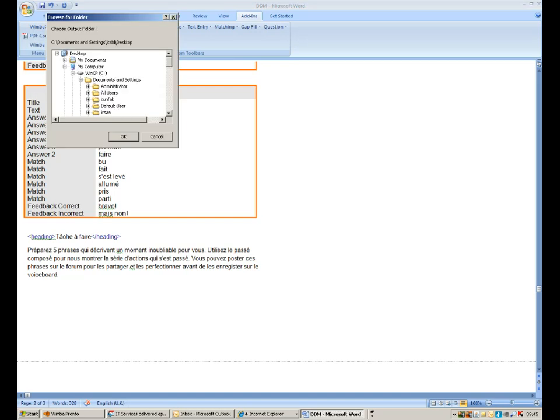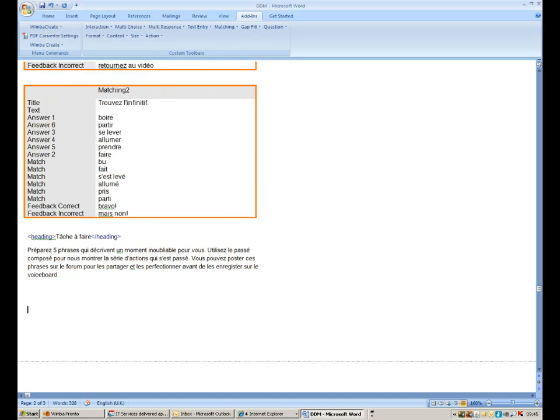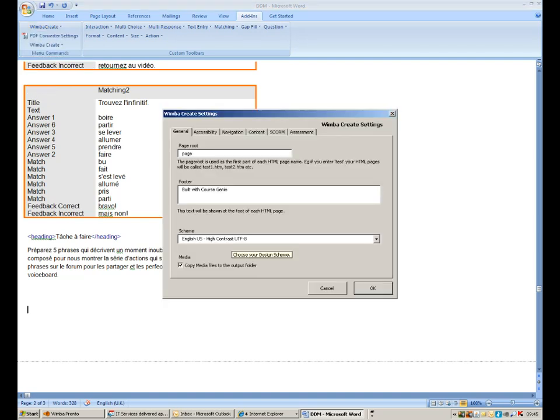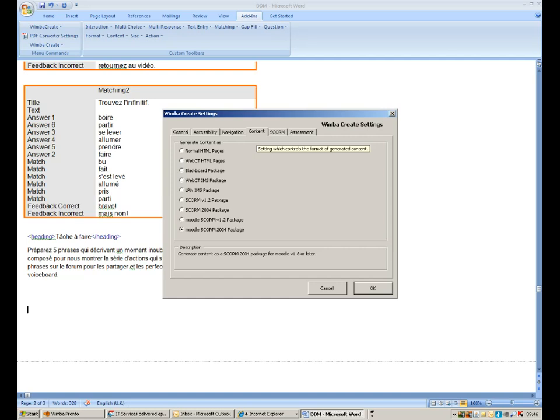I want the course exported with particular settings. So actually, before I do that, I'm just going to check my settings. Just cancel that. So I'm going to come back to my settings and make sure that they're correct. Everything in there is as I wanted it to be, with the page route stated, with the scheme being a UTF scheme, which is very important because that will display my accented characters. I'm going to check that the content is going out as I want it to, which is a Moodle SCORM package. So that's the one I've selected, the very last one.